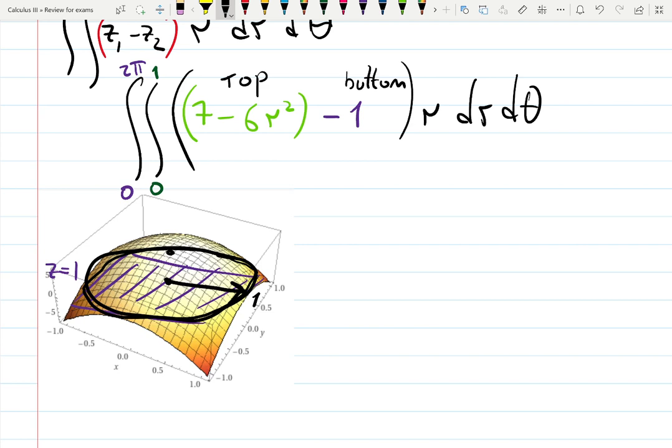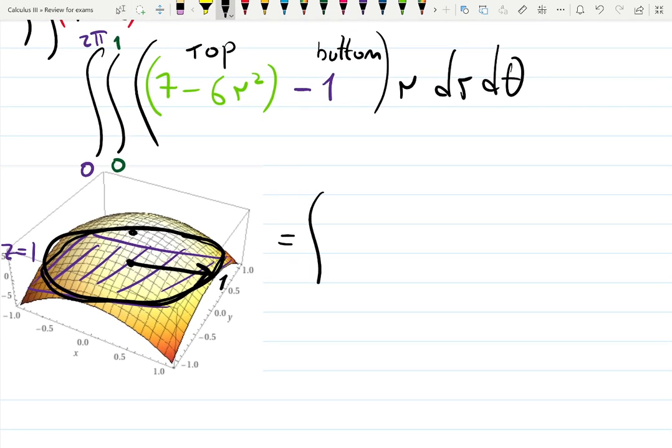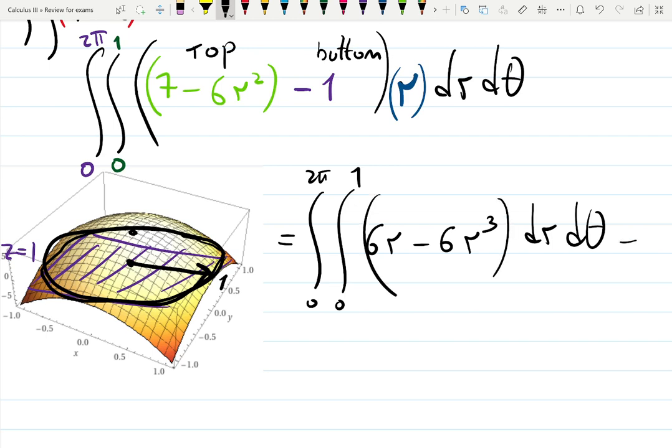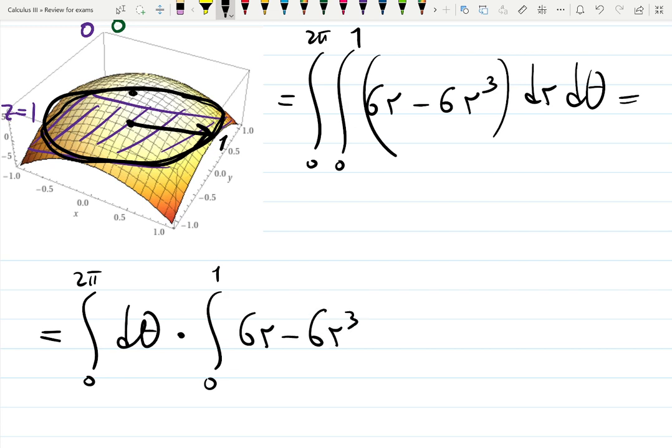So, kind of that's all we needed here. Let's solve the integral. The integral will be from 0 to 2 pi, from 0 to 1. Let's solve. 7 minus 1 is 6. 6 times r is 6r minus 6r squared times r is r cubed. I'm multiplying by this r, dr d theta. Now I will show you a nice trick to speed up the process. The integral from 0 to 2 pi d theta can be taken outside because there is no variable in terms of theta, and all limits of integration are numbers. Then from 0 to 1, 6r minus 6r cubed dr.